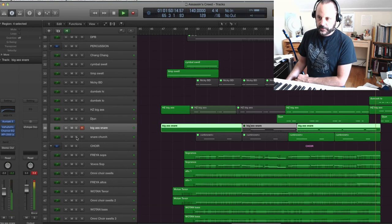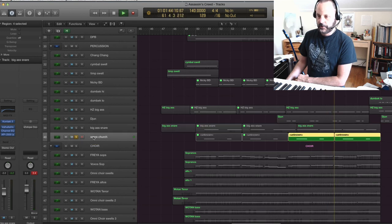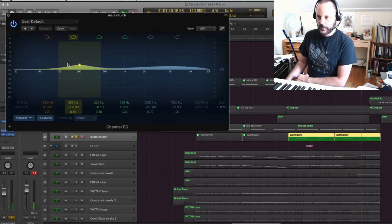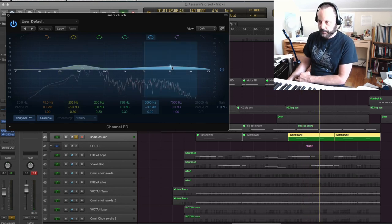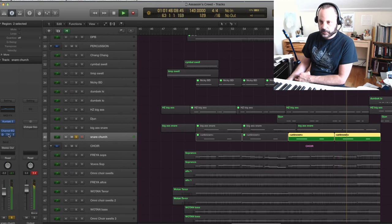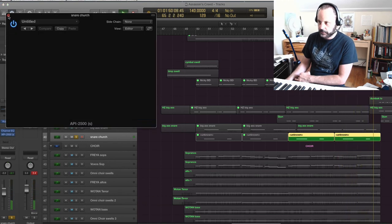So, and I doubled it with this snare, sorry, which is just a pretty traditional sounding snare. I did a little EQ on it. I boosted 200 for some reason, to get some of the bass, some of the low mids there, and 5k. Nothing major. But also I put the API in it to get that bite.